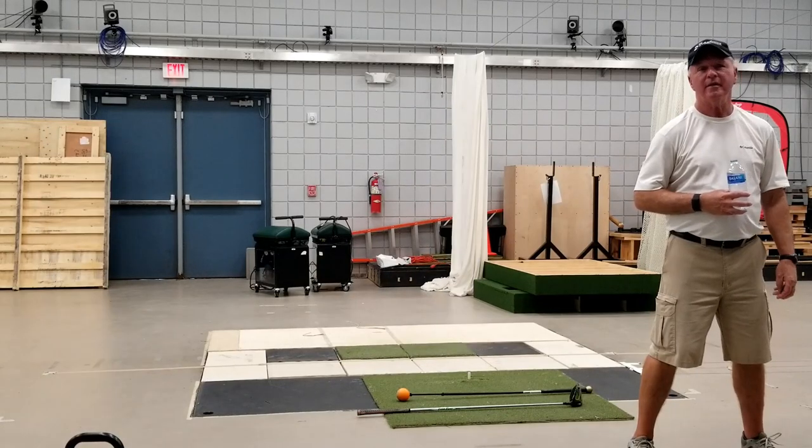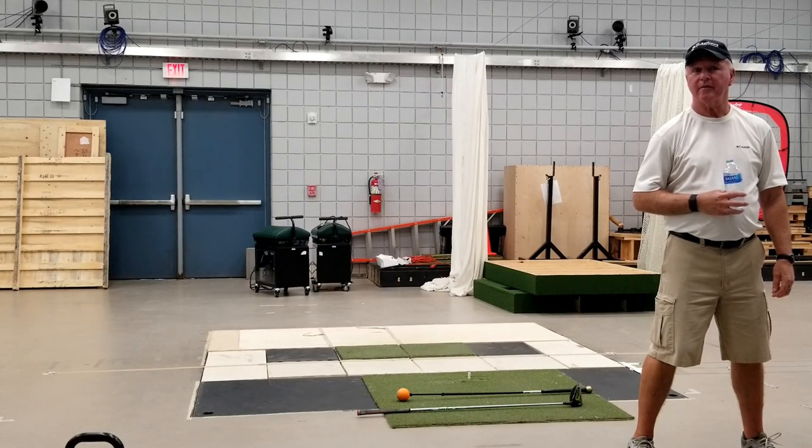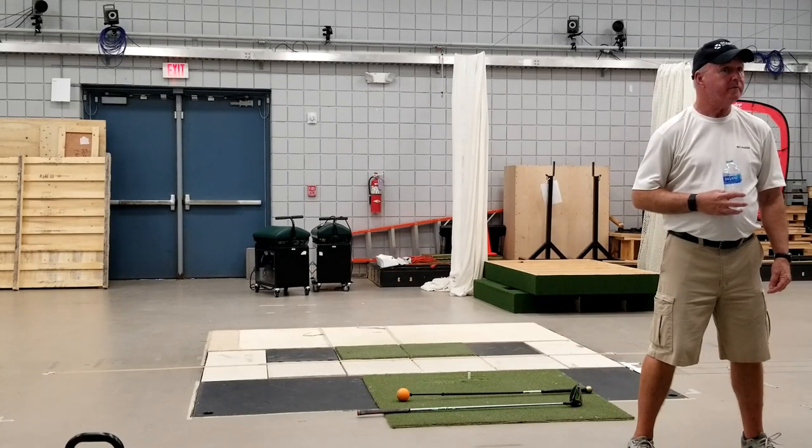When you use your right arm a lot, you should start engaging the left arm more. So reduce the role of the right arm and increase the role of the left arm. Yeah, the left arm will give you good motion here, particularly if you want to have a good push.